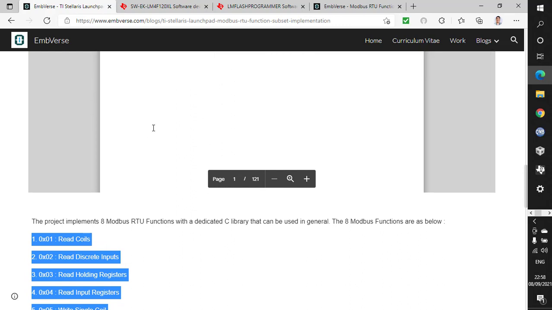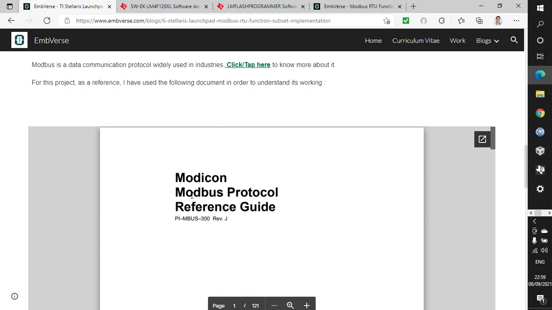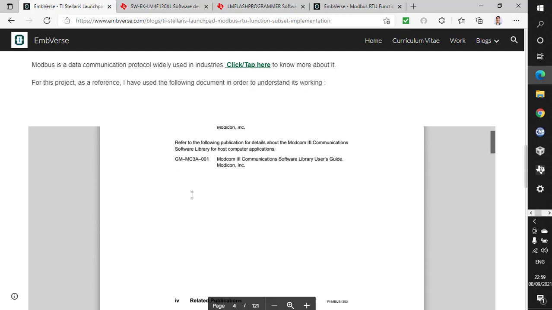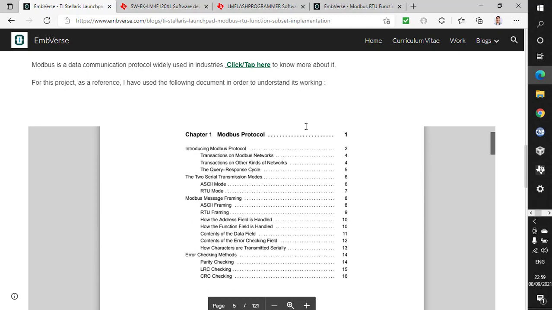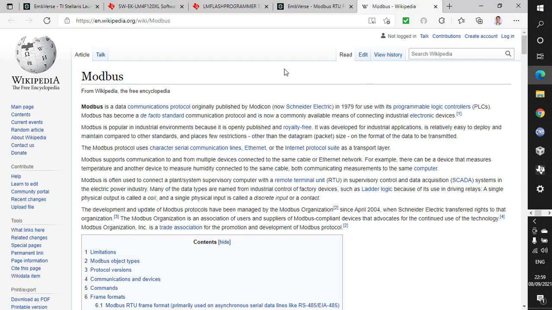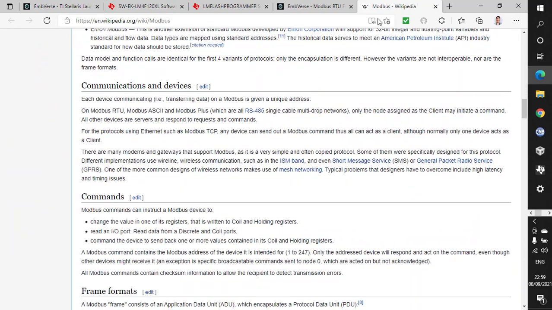I have also shared a document for understanding the Modbus RTU structure and everything. It is a very descriptive document that you can go through anytime to understand how Modbus works. Also, there is a wiki link I have shared, so that will also give you a brief overview regarding Modbus.